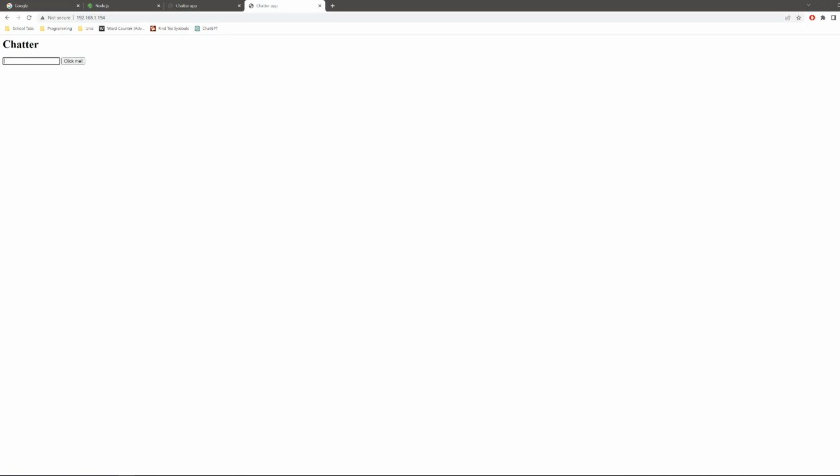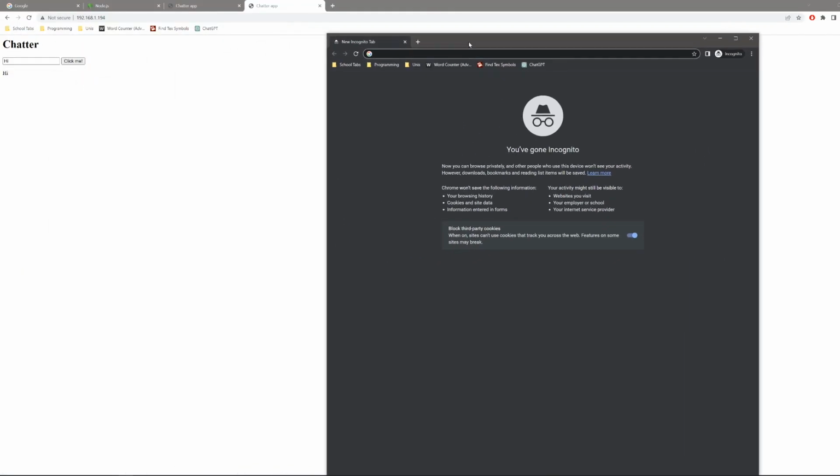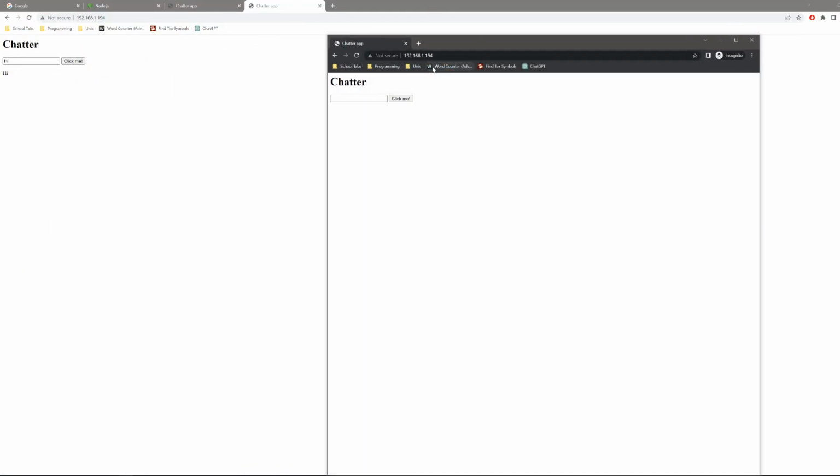So now it works. Any message that I enter gets sent to the page. The only problem is now if I open it in a new tab, okay, this is incognito, but that doesn't matter, I don't see the messages being sent. Hello. So even though both of these are on the same website, the messages are not visible to each other. So, okay, now we created a server. Next time, we're going to focus on actually sending messages between instances of our website.